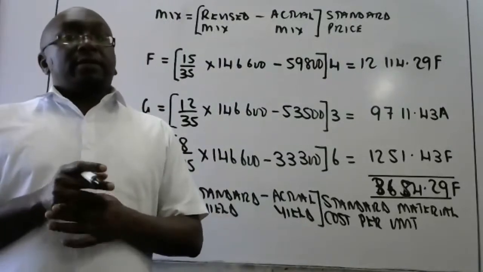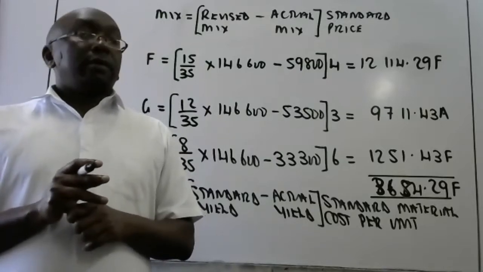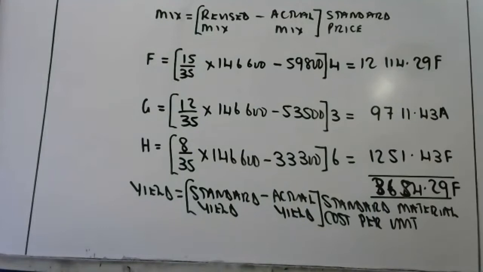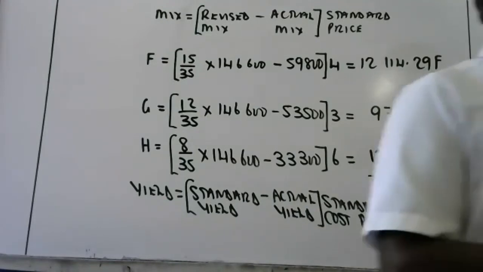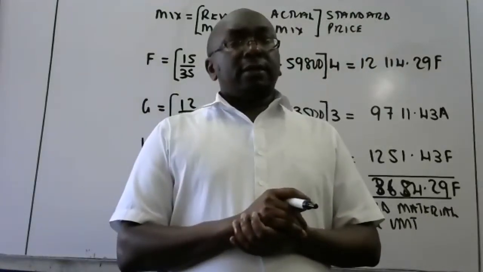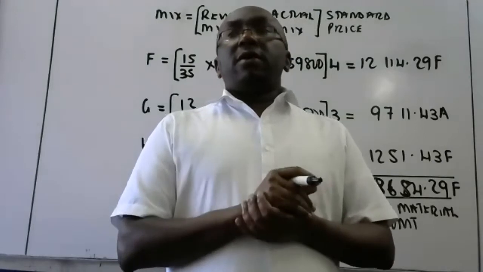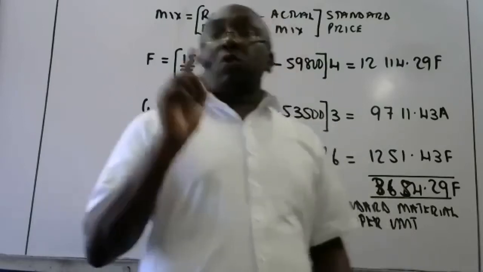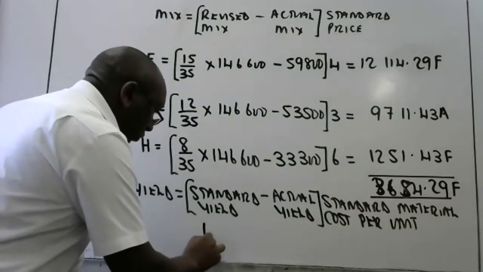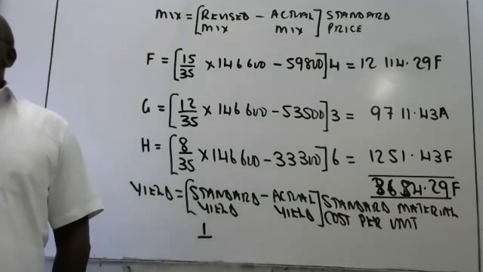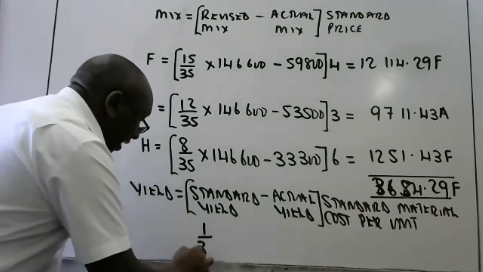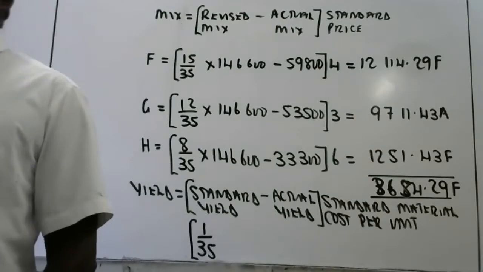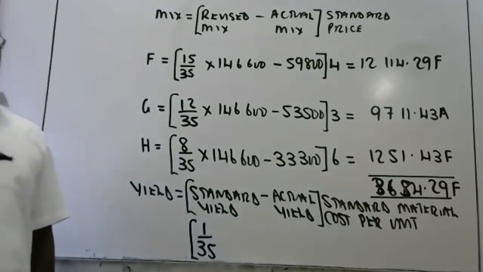The following information relates to the product, standard cost per unit. So it relates to how many units? One. So we got 1 unit. Now this 1 unit, we got it after putting in how many kilos? 35. Good. So if you divide 1 by 35, it answers the question of, for every 1 kilo we put in, how many kilos did you get out? Or how many units did you get out?